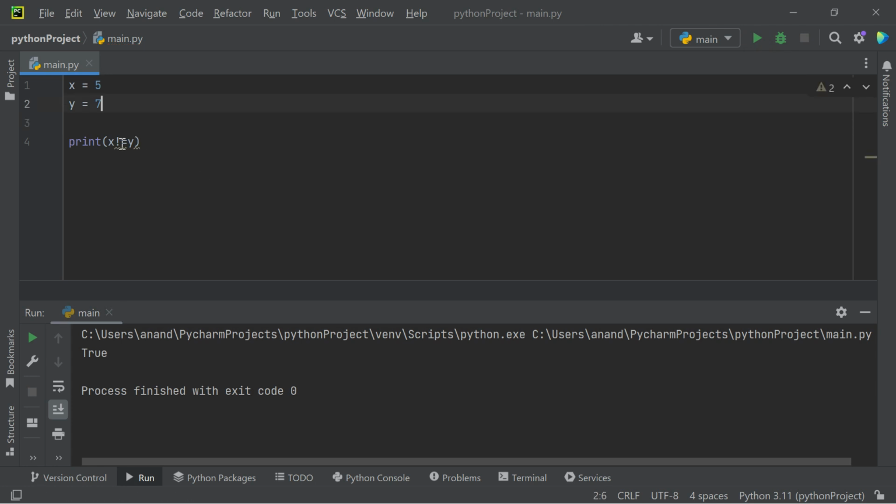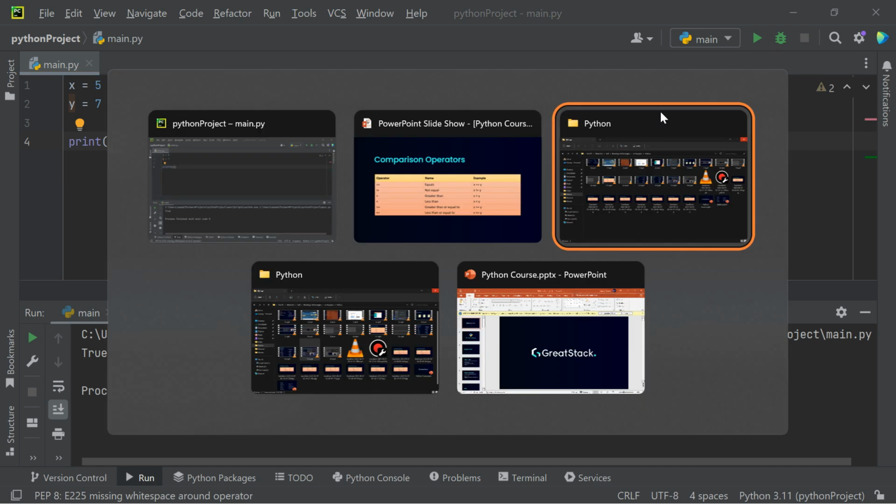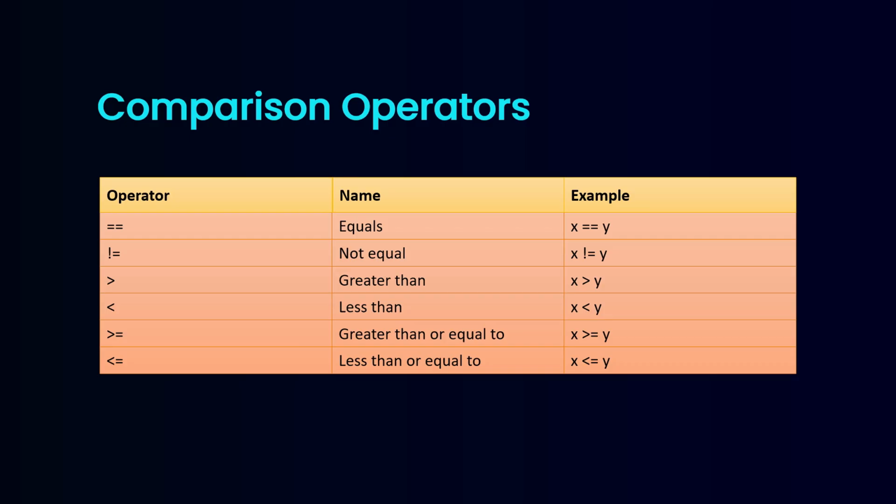And what if some more things like less than equal to, which is again true, and greater than equal to, which is false. Or just greater than, it is false, and just less than, it's true. So this is how all the comparison operators return a Boolean.